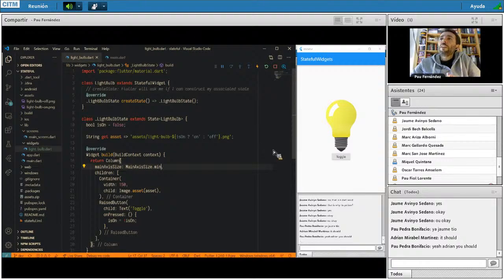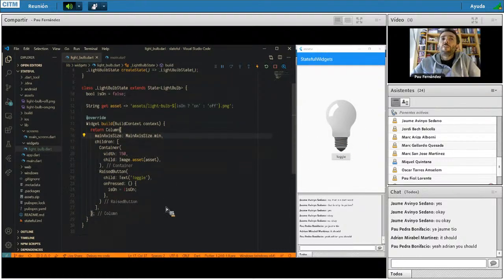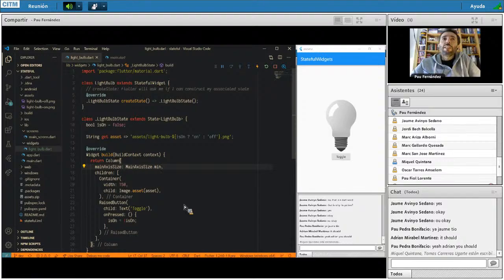The thing that is going on right now is that when I click the button, I have to press hot reload to refresh the screen, and then I see the changes. But that's stupid because nobody's gonna do that. I want to see the changes immediately, no? So what's happening? Well, this is very important for you to know, okay?